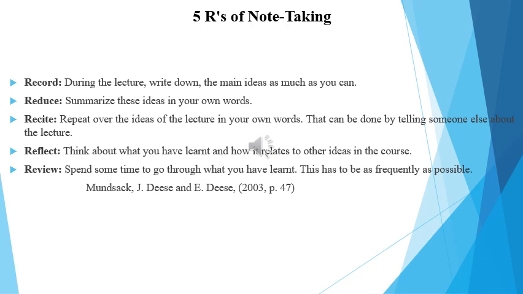And students can do that by talking to themselves or by telling a friend or colleague about the lecture in their own words. And the fourth R is to reflect, and this talks about students thinking about what they have learned and how it relates to other ideas in the course. And lastly, to review, and this is to spend some time going through what the student has learned, and this has to be as frequently as possible.